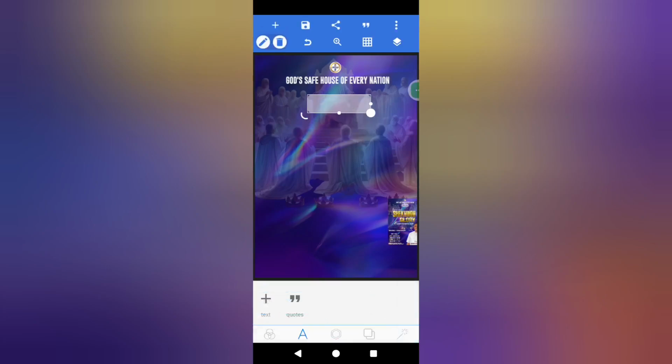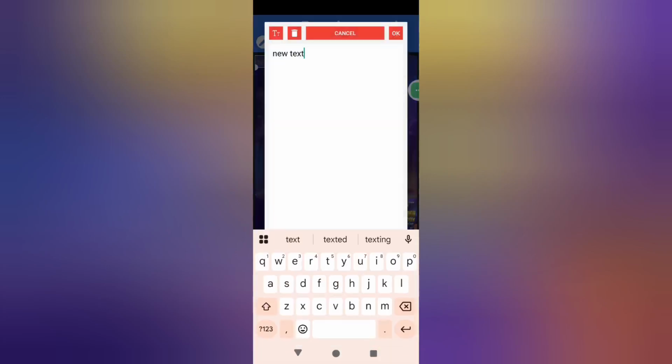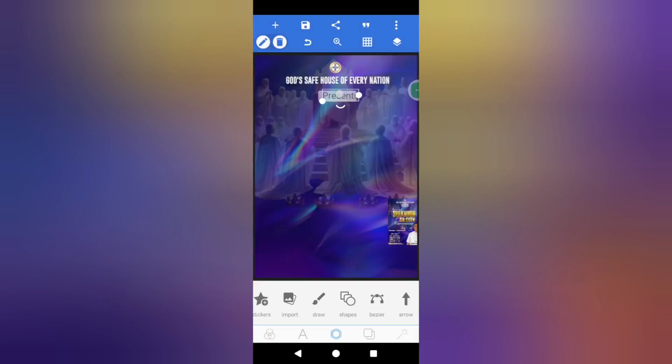Okay, reduce it, still reduce it. Now we would write present. Now we can't leave it the way it is. We need to add color to it to make it visible and contrasting.